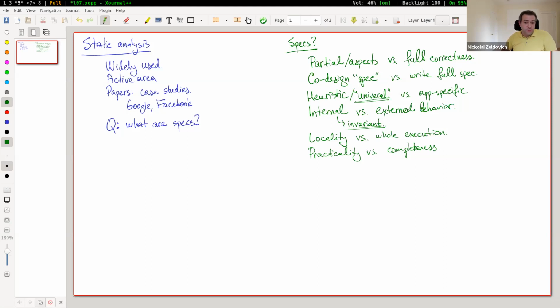So if something seems difficult to check for in this local internal invariant style, they might say, well, that's too bad, this is just not a thing we're going to check for. It's much more of an opportunistic thing. Things that work out well, they keep. Something doesn't work out well, not the end of the world. So there's no top-down insistence on any particular set of checks or rules or specs.